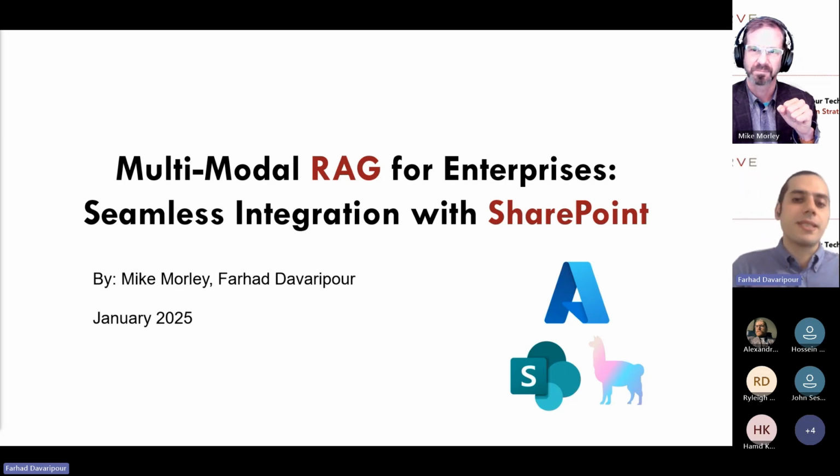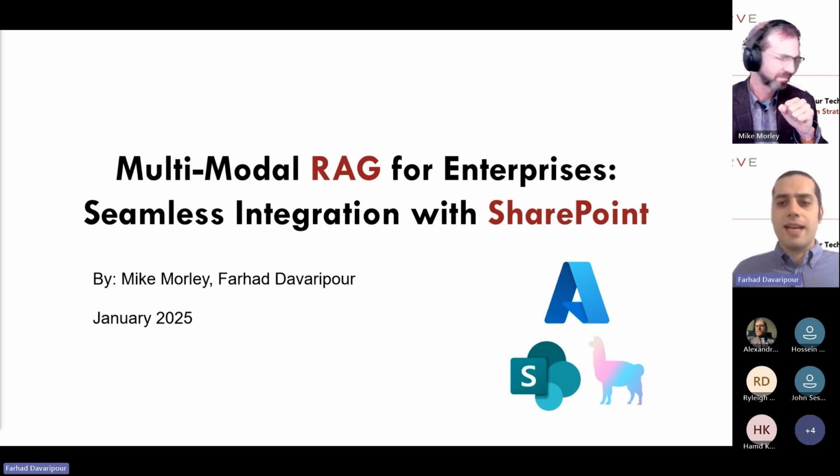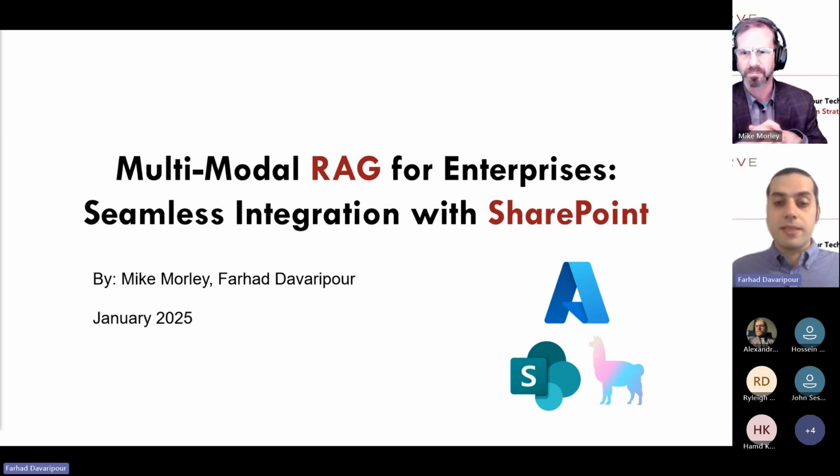But starting from this session, we are going to begin building a production-ready AI agent. So it's not going to be a demo anymore. It's going to be an agent that's production-ready. You can implement that at your organization, and you can use it. So it's designed for enterprise deployment.